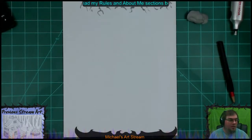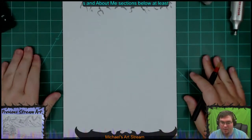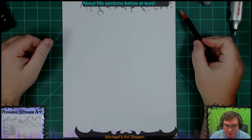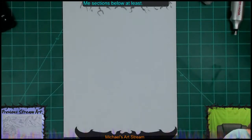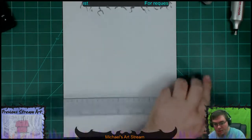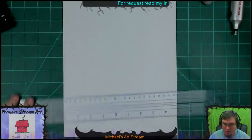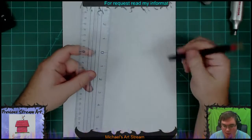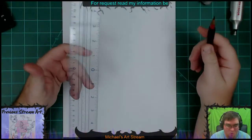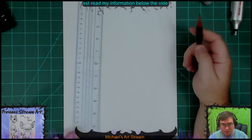Okay, alright, I do have a new backing, and I'm going to be using this to my advantage, I think. Let me get a ruler. So I'm going to be using this to my advantage to help me measure out where I want him to be and all. And he might be a little bit bigger than my normal characters and stuff. So first things first.